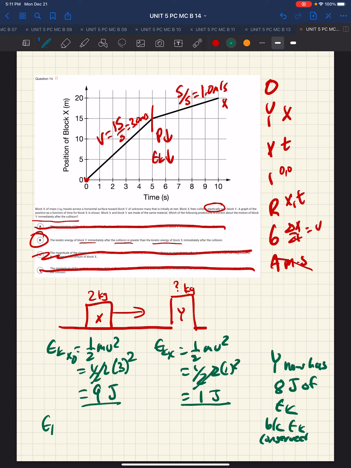So, the kinetic energy of X plus the kinetic energy of Y must be equal to the kinetic energy of X prime plus the kinetic energy of Y prime. And if it was zero for Y beforehand, we had nine for X ahead of time, and afterward we only have one, well, that means that Y must be eight. So, Y immediately after the collision is greater than the kinetic energy of X immediately after the collision. Eight is greater than one. So, that's true. And so, not only have we eliminated the wrong answers, we've positively shown why B is the correct answer.